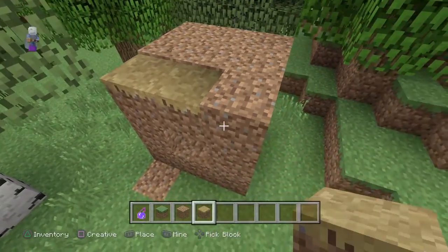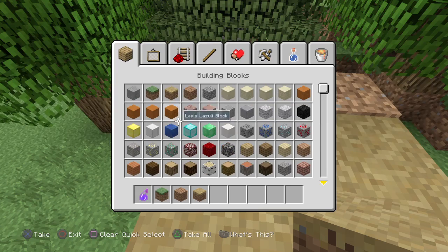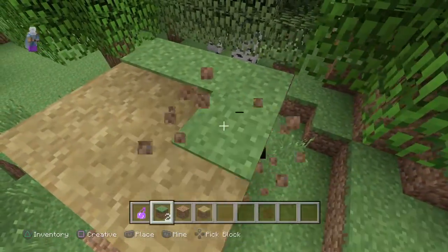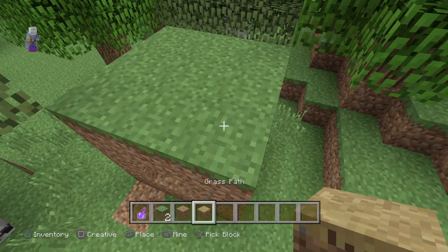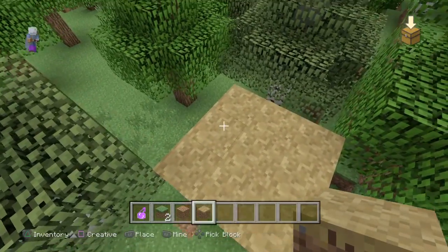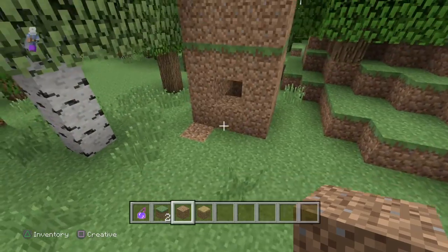Yeah, I know. You can also make grass paths. You can also make grass blocks. Oh, I already had that in my inventory. You can make a grass dirt hut. A grass dirt hut. That sounds litty if I ever seen something. You're the Seth Bling of dirt huts. You can put dirt on top of your grass paths. Anything is possible. Yo, dirt on top of a grass path.